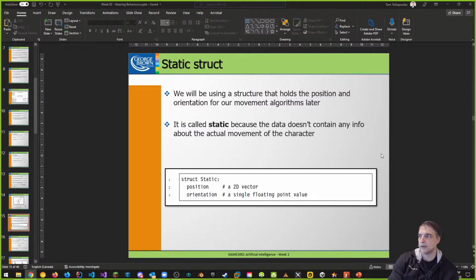A lot of times we'll be using some kind of struct or class, some kind of structure that we're going to use to keep track of our player. In this case, we have position and orientation. Last week in our lab, we showed you a couple things in terms of our game object. Remember, we talked that all game objects have a transform, similar to what we learned in Unity, and the transform has position, rotation, and scale. One of the things that the autonomous characters we've given you don't have by default is an orientation value, a rotation, where they're looking. So what's the current orientation?